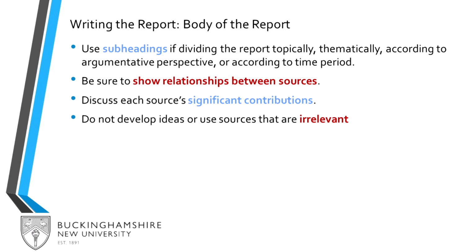And again, the third point here, remember to discuss the significant contributions. So obviously, if you're summarizing other people's work, it's going to be useful to point to the things that are actually relevant to your research question, and this is typically going to be the main contributions of this source. Unless it's another aspect that you're commenting on, it's usually going to be the contributions, the work, the actual findings of this source, whatever that might be. Okay, so this would be a good thing to concentrate on.